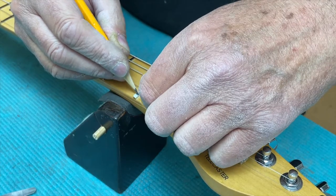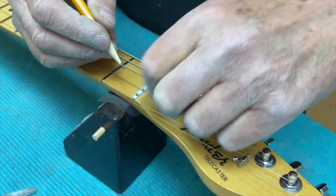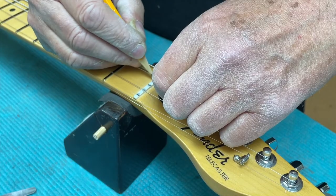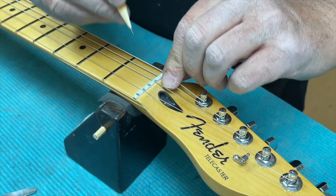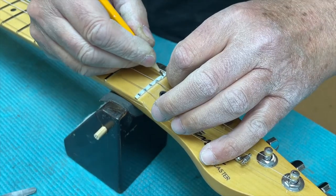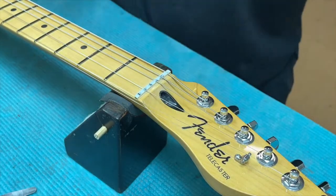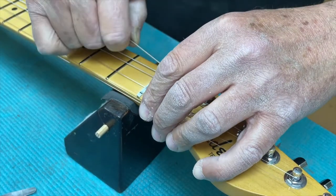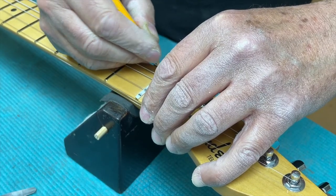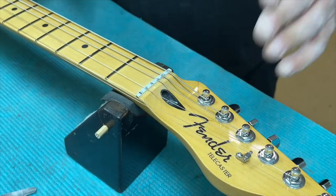Now what I'm just going to do on this, I'm going to scrape some of that pencil-y stuff, graphite, into the slots. These strings will be thrown away, so they're what I call sacrificial strings. I'm just using the pencil to scrape some dust in there. I've got a pot of graphite in the other room, but I never use it, it's too much. A sharpened pencil will do.